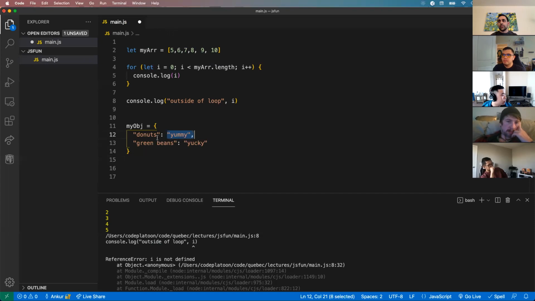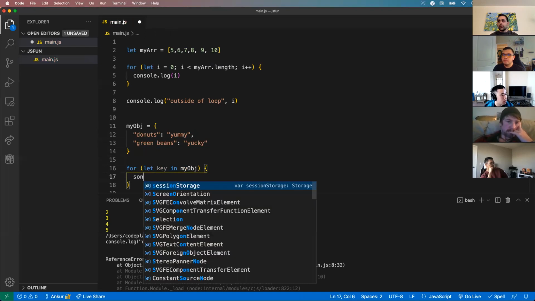Now going from value to key, as we mentioned, is not how objects should be used. So that's not the use case for this. If I want to actually go through this, you can use a special for loop in the format of let key in my obj.